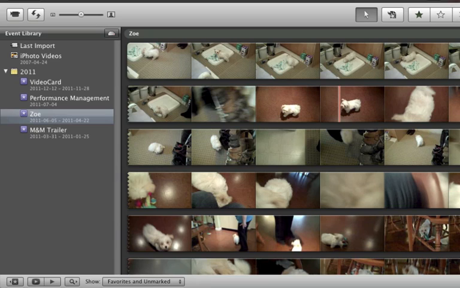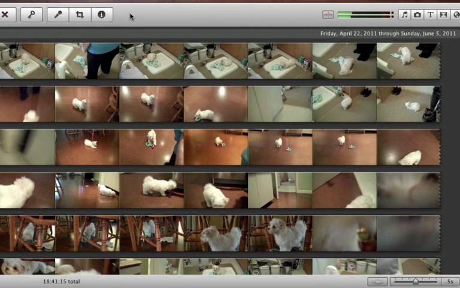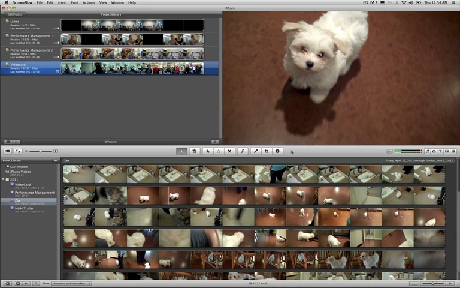And I have imported several weeks of footage of Zoe as a puppy that I'd like to make into a video. So over next to the event library, you'll see all the clips. The very bottom left corner shows that the thumbnails, or the individual frames of footage that show in the event browser, every 5 seconds there's a new frame created. You can change that, you can make that more or less, but that's the default setting, which is generally quite appropriate. Zoe you will see in the viewer on the top right corner, and indeed she is the cutest puppy in the universe. So I want to bring in more footage of Zoe.